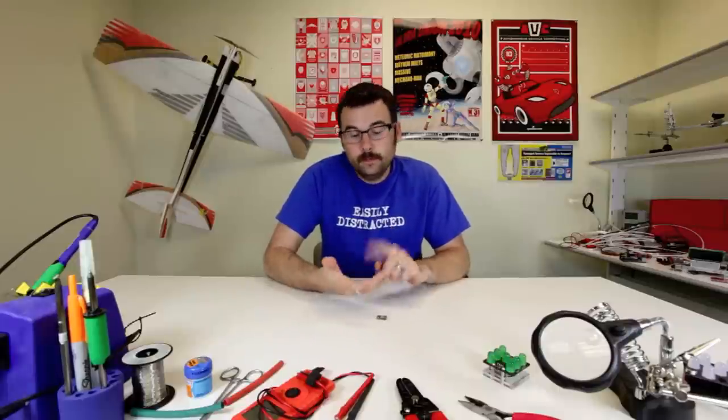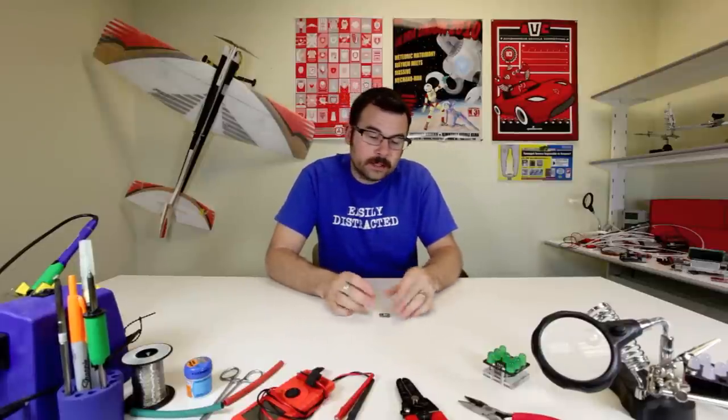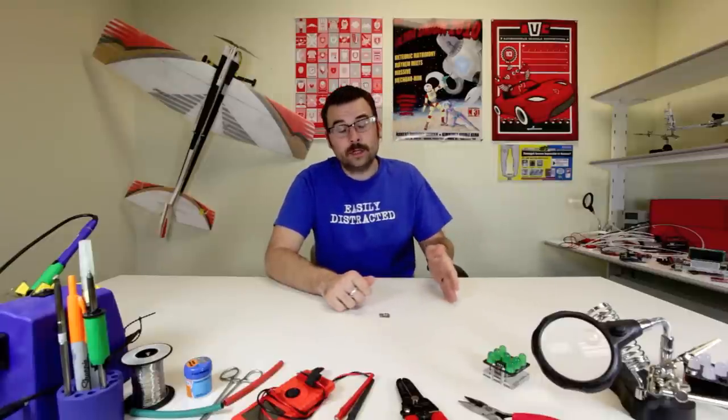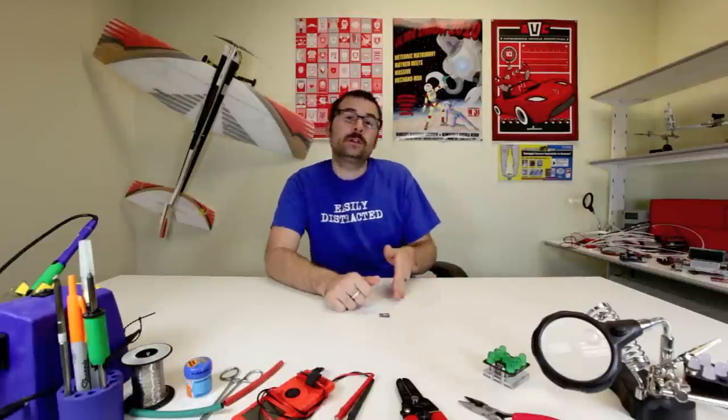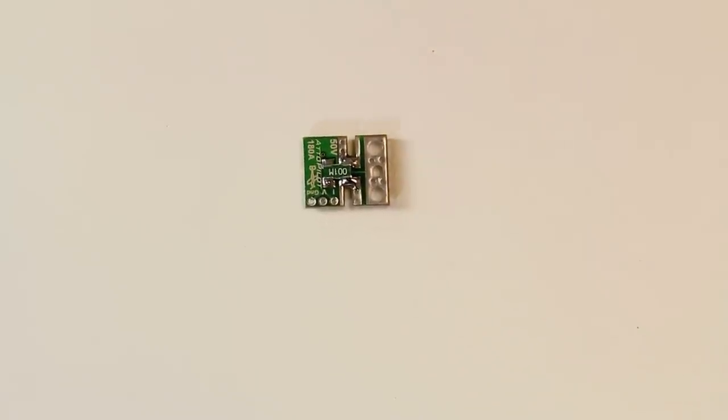If you have a project where you need to measure the voltage and the current, you might want to look at the Atopilots. The Atopilots are something we've been selling for a little bit now, but we've only been selling the 90A version. Now we have a 45A and a 180A, so you can measure pretty much anything you want. It's a really small board, it's simple to hook up, simple to use, and we've got a little demo, so let's see what that looks like.